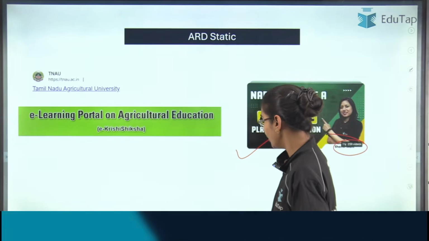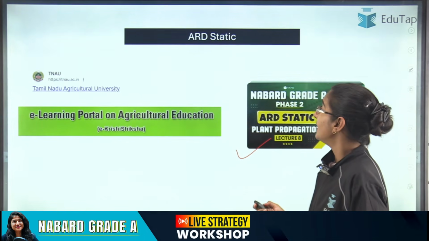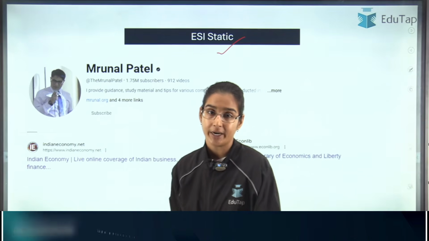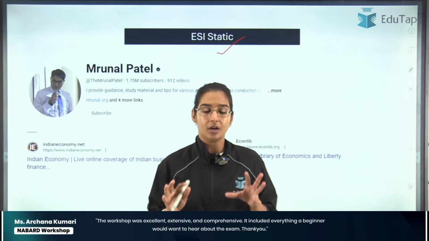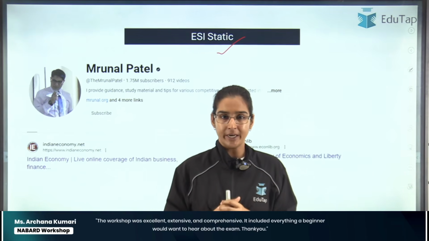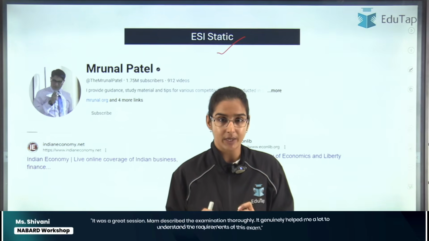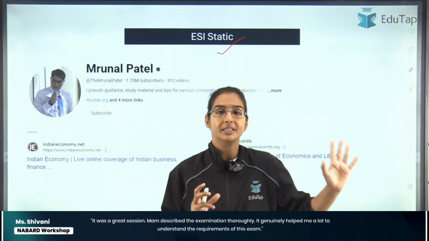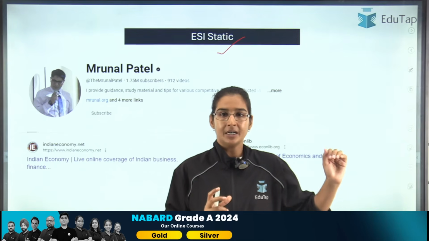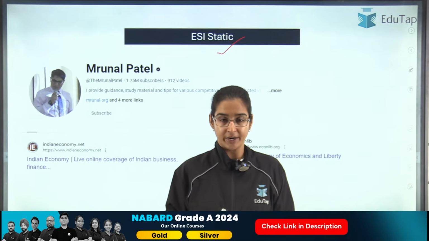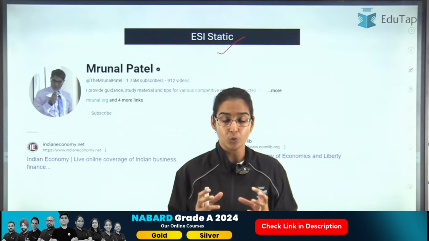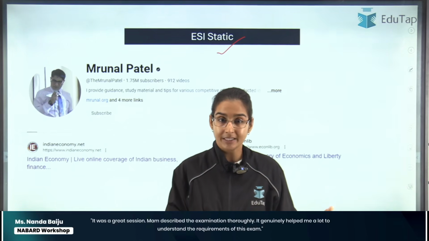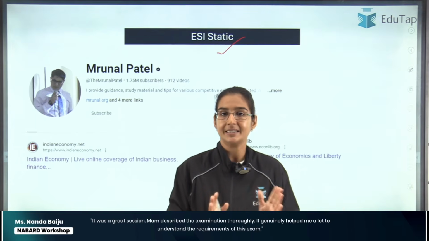All right. Okay, moving ahead, we have to see the next topic, which is the ESI static. Again, ESI static becomes very important. See students, in the examination, the ESI component is dominated by current affairs, but static is equally important. Now, why am I saying so? I am saying so because it becomes relevant for the descriptive part. In the final merit list, descriptive and interview marks are going to be counted. And in paper 2, 50 marks will be devoted to objective type questions and 50 marks to your descriptive part of paper 2, which is the ESI and ARD.